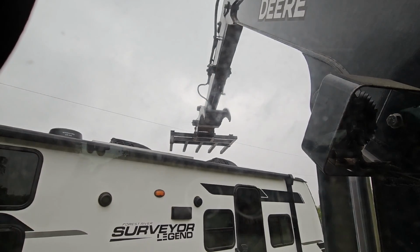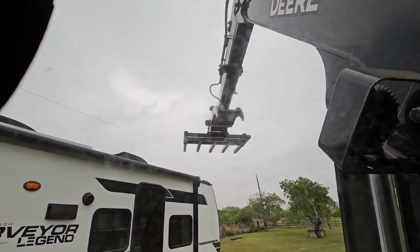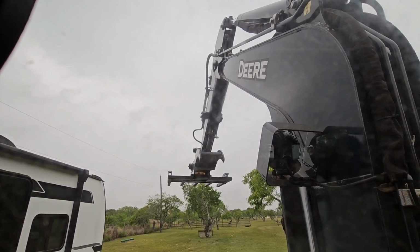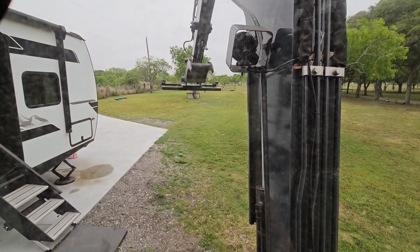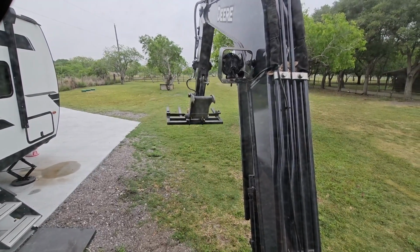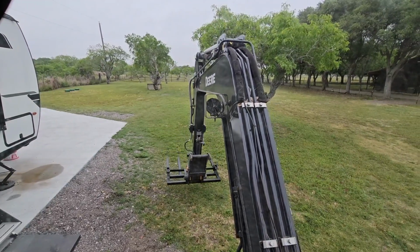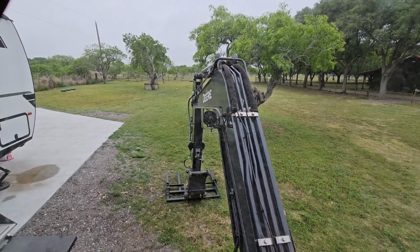I could just tilt it back if I needed to, which would probably work out instead of having to put the extensions on. And then lower it down. Check that out. It's all about being patient and slow. And I'm on the ground. What do you guys think? That is pretty cool. Can't wait to put this to work.